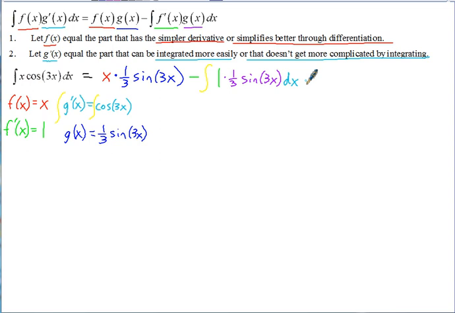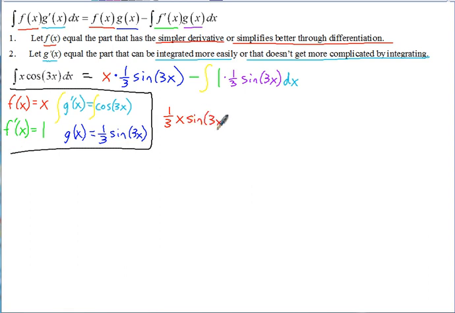So you can see, by using integration by parts, this integral now is simpler than the one we started with, because there's no longer an x there. So let's just simplify what we've got here. If we simplify this, pull the 1/3 out in front, that's going to be 1/3 x. I'll just box this part out to keep it separated. 1/3 x times sine of 3x. And minus, we can pull out the constant of 1/3. And then all that's left in our integral is sine of 3x dx.